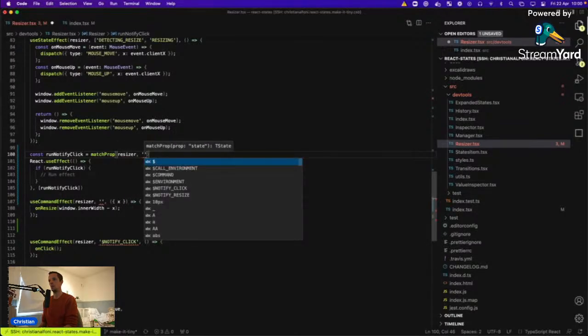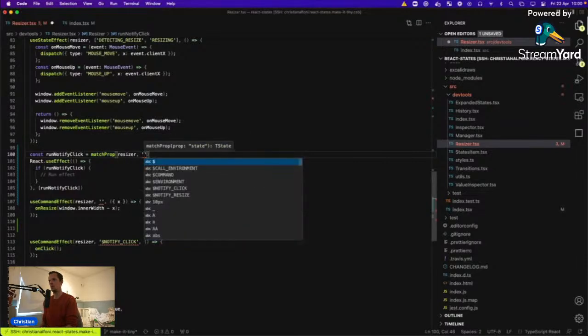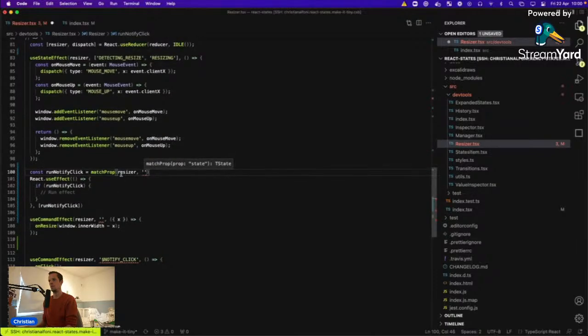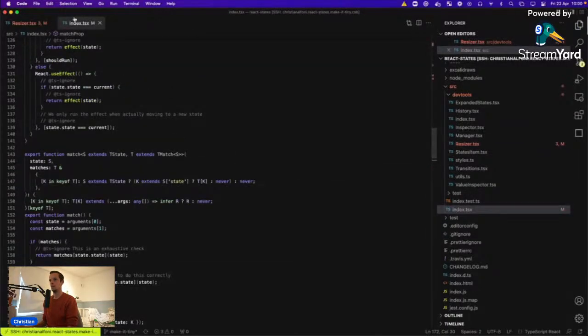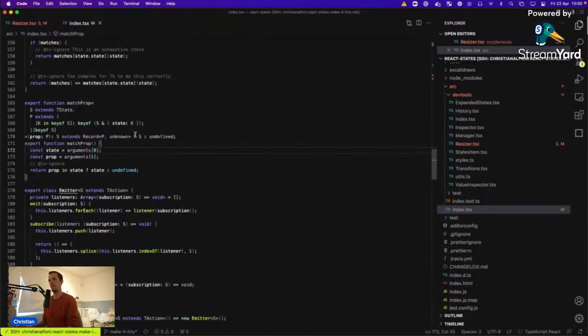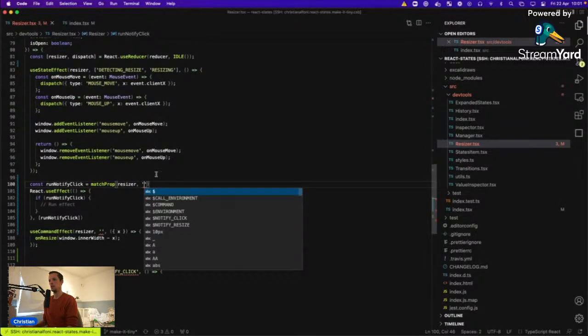Oh, isn't it working? Oh, it's actually not working. Why isn't it working? Resizer state. Oh, now this is actually not working.